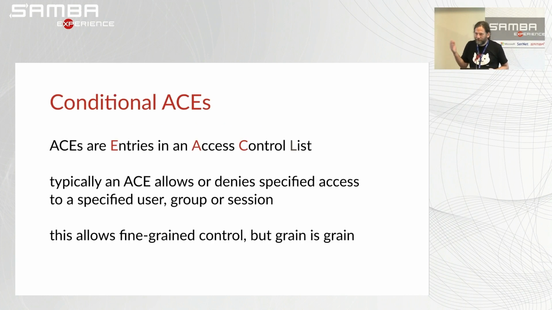So conditional aces are aces. Aces are entries in an ACL. Most of you probably know this stuff. And usually they're based on SIDs. So if you're in the SID or whatever, you get denied or allowed, and that allows fine-grained control. With lots of denies and allows, you can allow anyone and deny anyone as much as you like. You just need lots of groups.